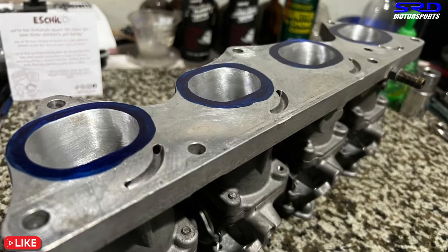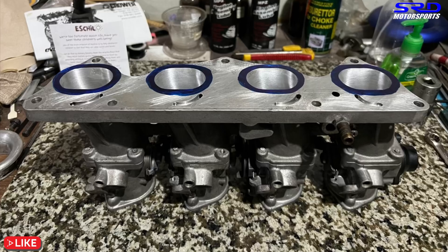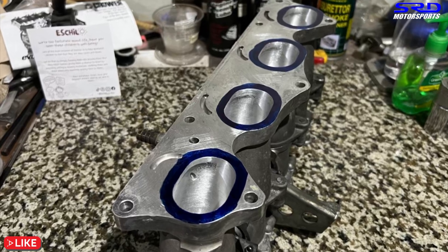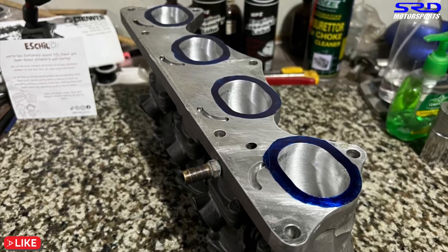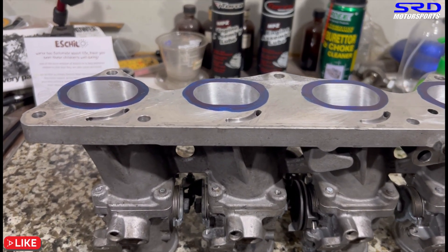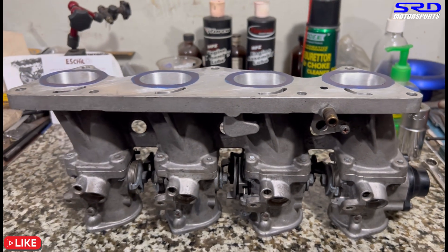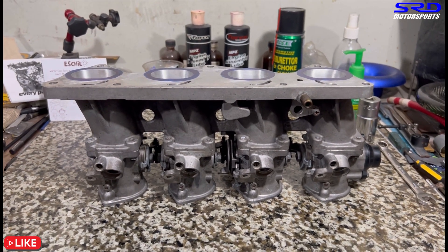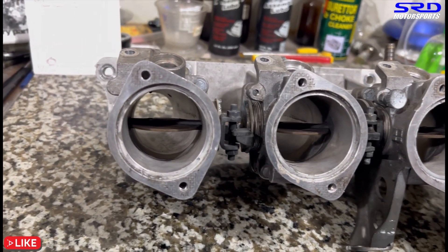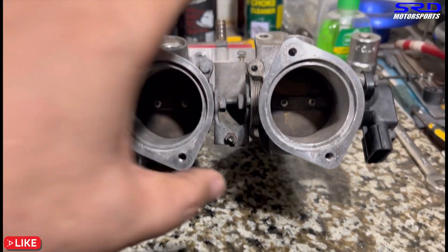After cleaning with water and solvent, here it is back on the clean workbench - all finished in 80 grit with consistent applied pressure. It's really consistent and clean. There are some small indentations we didn't totally clean up because it would lose alignment. Looking at it vertically it looks really good - consistent port finish throughout. This is going to improve flow quite significantly and it's going to be a fun motor when it's done. From the entry side, we stopped right before the butterfly so we didn't affect how it flows there. Now it's all smooth with no more casting flash or rough casting.